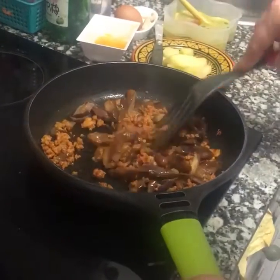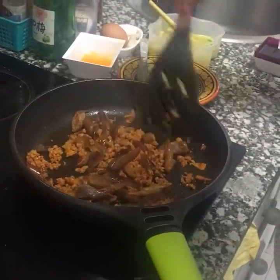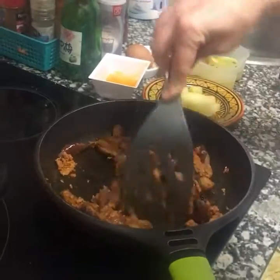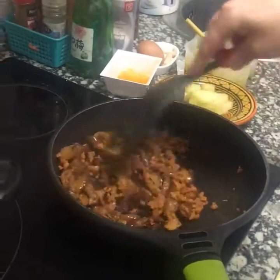bread. We can put a lot more sauce and more soup. And you can eat it with the rice. Or you can make noodles too. Or you can make rice, bread, and noodles and eat with it. Yeah, noodles. I don't know.